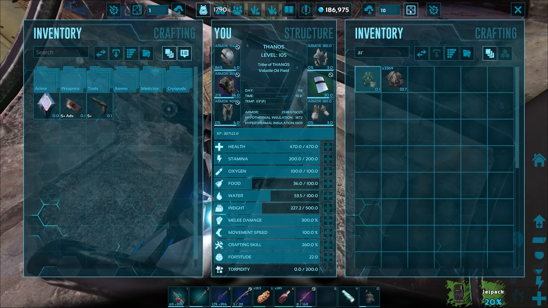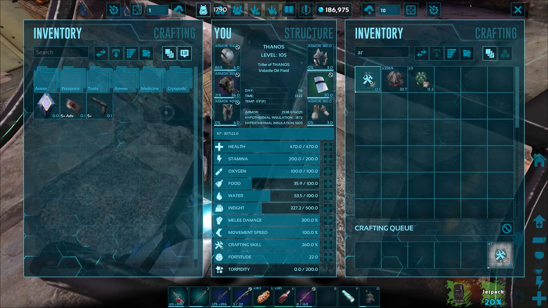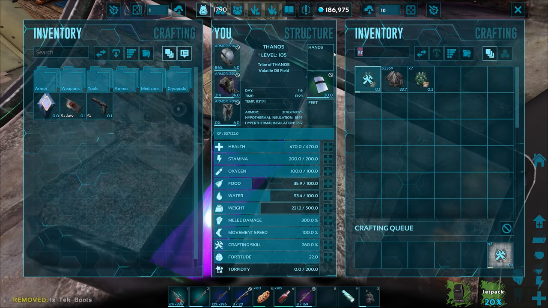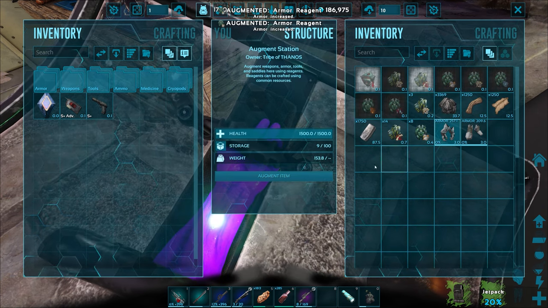Let's see if I can make like 10 of those. I can. Okay, so that's good. Let's get like 10 of those. Let's put it on the gauntlets and the boots, because those definitely need it if they want to catch up with the armor rating of everything else, right? So let's augment those about 5 times each.